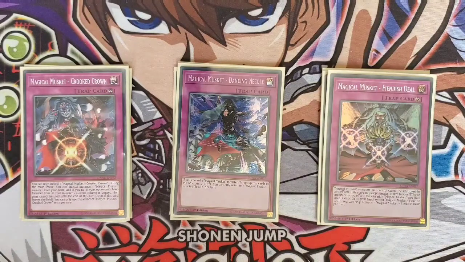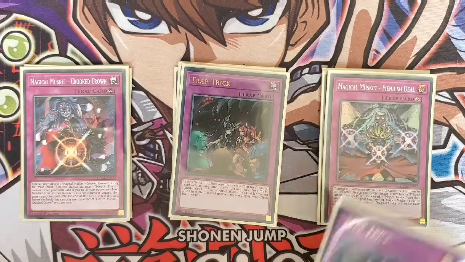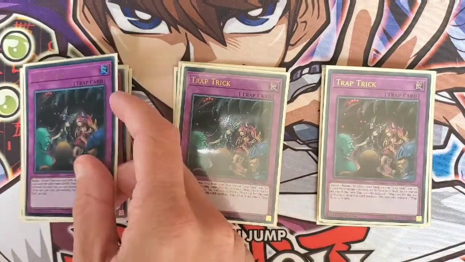Fiendish Deal could probably be cut. I'm kind of just using it as an easy additional trap card that can be activated, but basically Magical Musket monsters can't be destroyed by card effects, and then if it's sent to the graveyard by opponent's card, then you can add a Magical Musket card from your deck or from your graveyard to your hand. So reasonable.